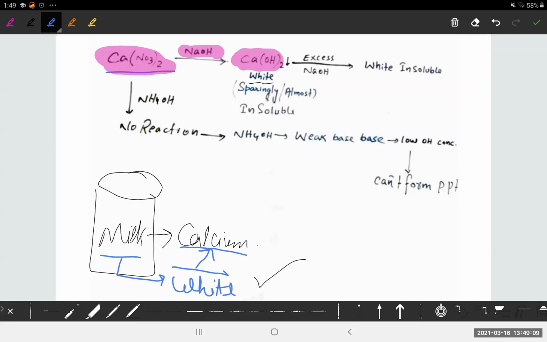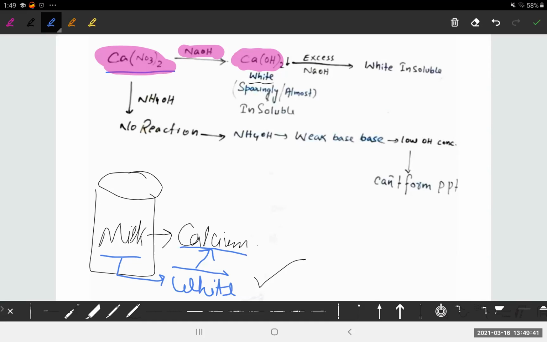Like if I give you an example of chalk, what happens in chalk? We mix the chalk, what happens? The water changes white after some time, but at the same time a large amount of insoluble chalk particles get settled under the water, isn't it? On the bottom of the vessel, isn't it? So that's the thing we are talking about here also. So sparingly means it's little soluble.